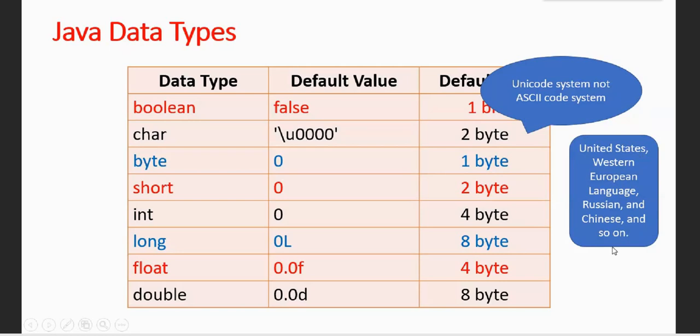So each and every character we can recognize in this character data type. For that reason, it is 2 bytes in length. And the default value is stored in the form of 4 zeros. That means it is also one type of numbering. That's why it will be represented as 4 zeros, in the sense that it's 16-bit and all bits are 0.